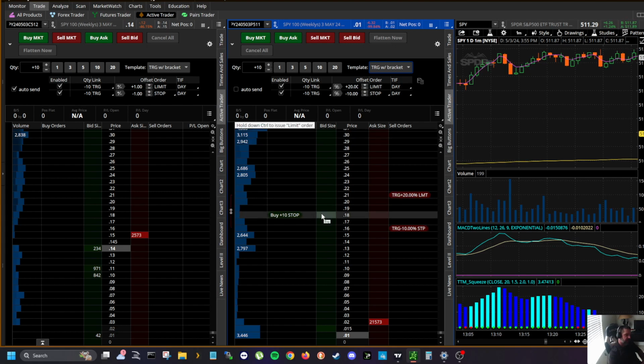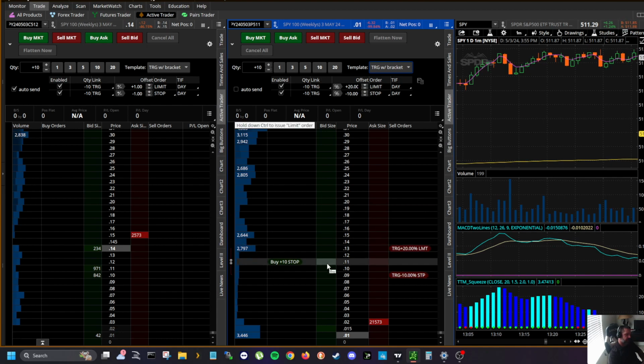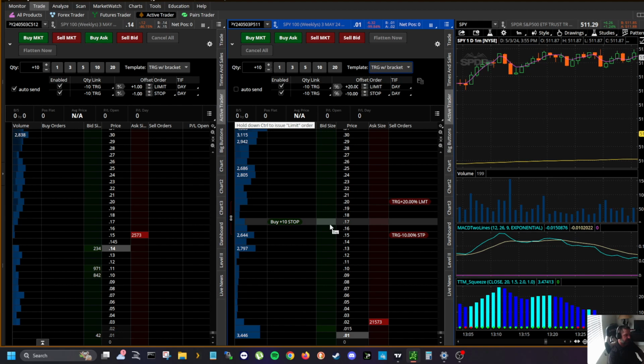Let's say you've bought 10 contracts and then you bought 5 more contracts, and then you buy 5 more. So you've got 3 separate orders out there totaling 20. If you click flatten now, it will completely flatten you out of the position, meaning that it will sell all 20 contracts at market value.